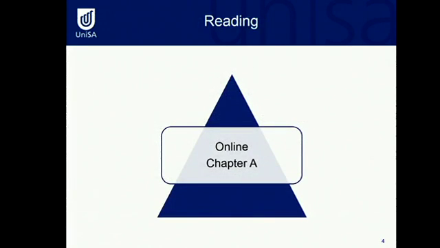So the reading for today is the online chapter A. So just to clarify, there is the textbook which you can purchase. In addition to the textbook, there are 3 online chapters. 2 of those I'll be covering in this course. This week's chapter is based on one of those online chapters, and you can download those as a zip file, and they do come as PDFs, from the course website. And there is a link there that says link to online chapters. So the reading is there and is available for you, and these are extras in addition to the physical textbook itself, or the e-version of the book.